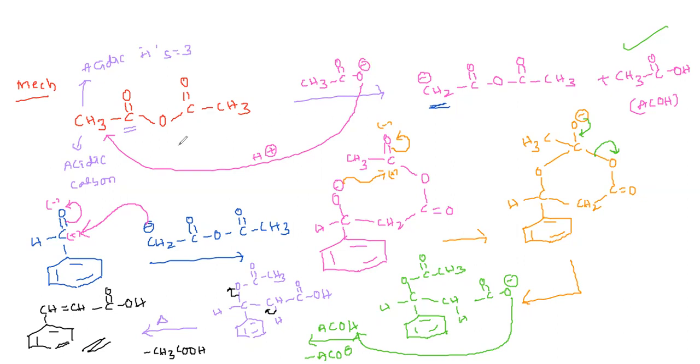First, we have to generate the carbanion. That carbanion always undergoes nucleophilic addition with carbonyl compounds. So this nucleophile attacks the carbon, the pi bond moves towards oxygen, and this gets the negative charge. So positive and negative, and this negative attacks again.